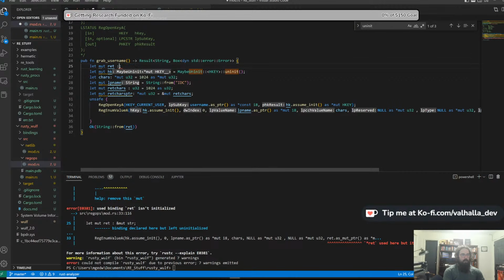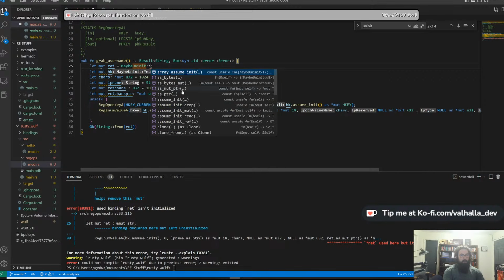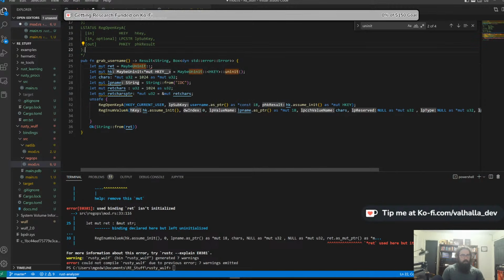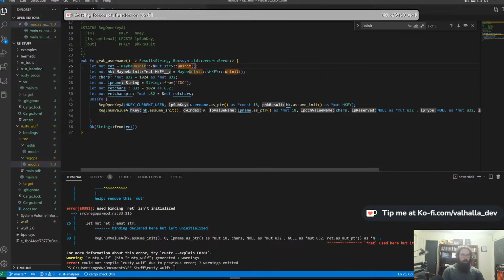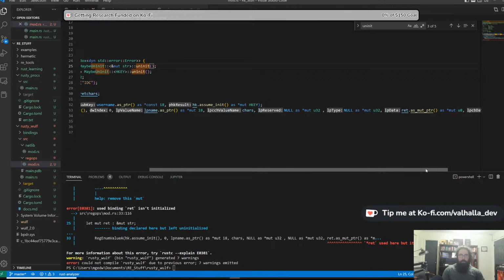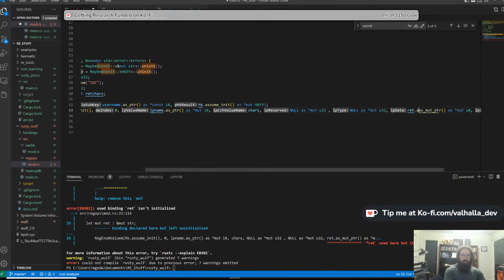Let's cut this, ret equal to maybe uninit. Can you get all this out of the way? And we'll throw the type in here. Uninit. And let's just try to force this to be dot assume_init dot as_mut_ptr.